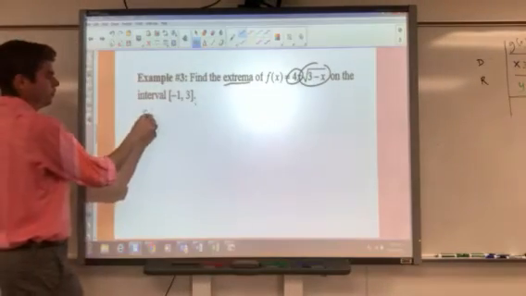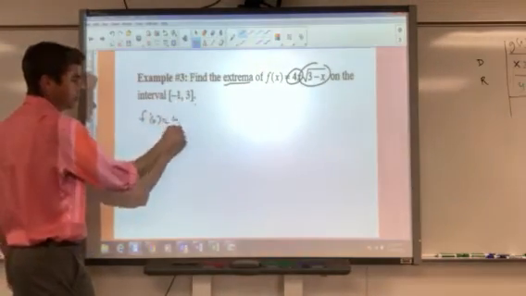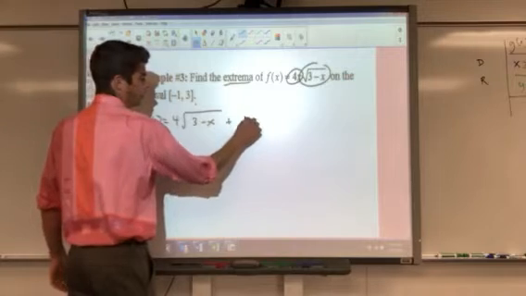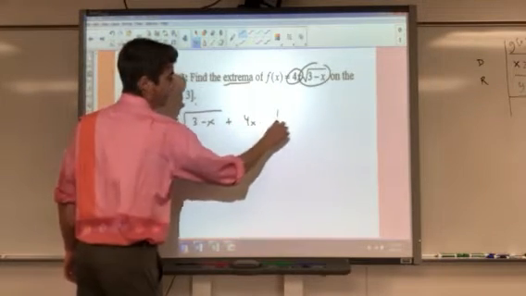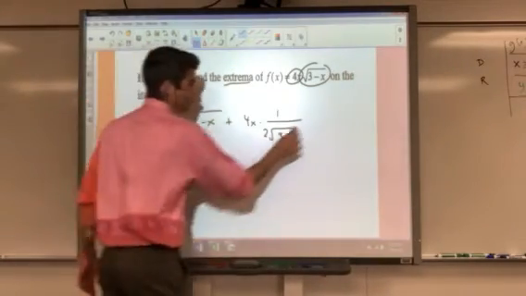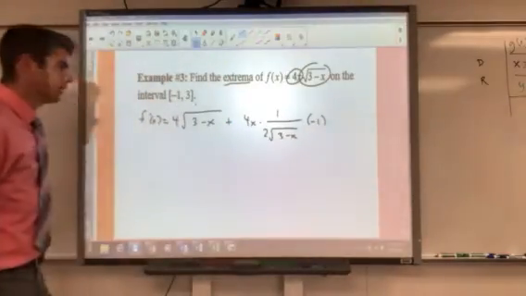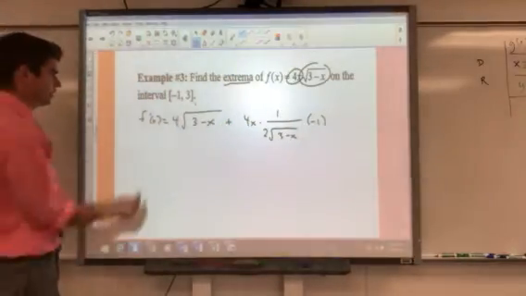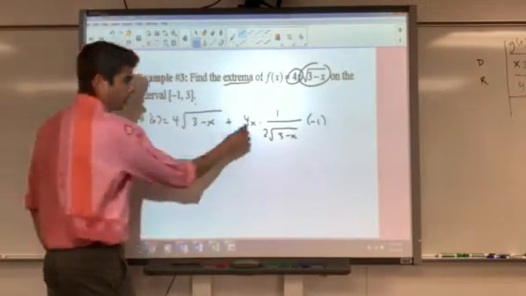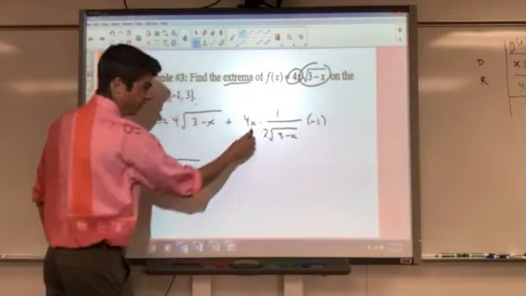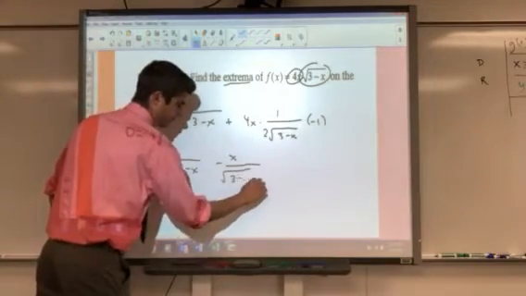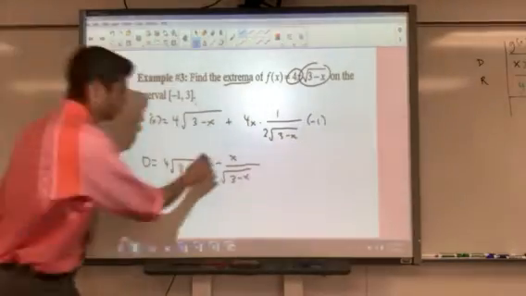So let's see, derivative f prime, derivative of 4x is 4. Leave your square root function alone, 3 minus x, and then plus, leave 4x alone, and the derivative of that is 1 over 2 of those as roots, and then, sneaky chain rule, -1. And so this is the expression we're going to eventually want to set equal to 0. So 3 minus x, 2 and 4 cancel, and there's a negative, and the x will go on top. So minus x over the square root of 3 minus x. Simplify. Oh, and my 2.